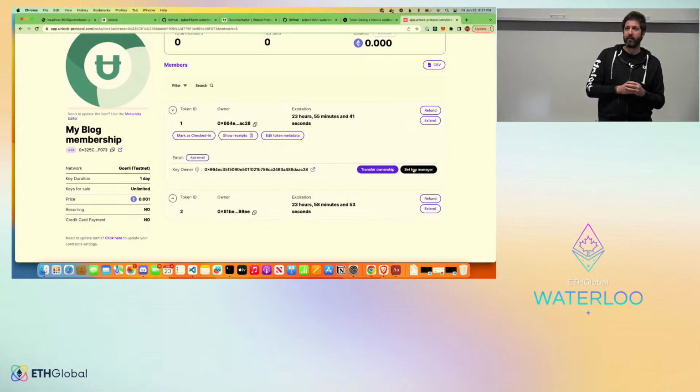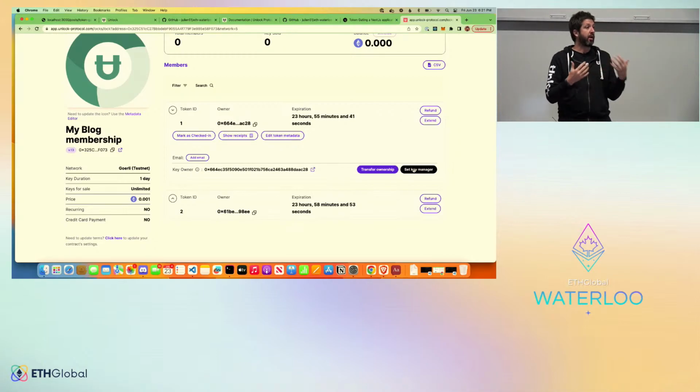So you can make it so that my hot wallet is the owner. I can show around and like, ooh, look, I have this NFT. The manager, the address that I have the transfer right on, is my cold wallet. And this is maybe something that I store at home or somewhere else, making it a lot more secure. So if my hot wallet gets compromised, my NFT is not lost. I can just go to my cold wallet, transfer the owner from this previous hot to the new hot, and keep it safe where I'm at.